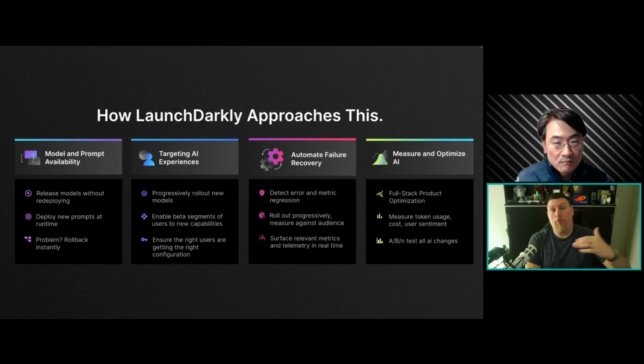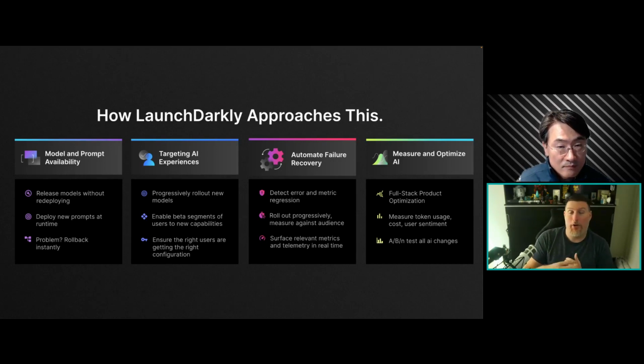Being able to use those metrics to influence how rollouts are happening. So if you're getting a lot of hallucinations, if you're having model errors, I was messing with a photo application the other day and building a photo generator, and I kept running into errors in generation on a newer model. It was obvious to me that this was a problem. If I'm getting this 60, 70% of the time, that's a bad user experience. I just want the system to roll me back to the previous one at that point. So how do I do that?